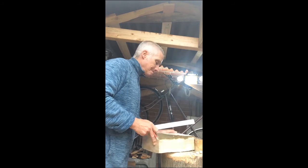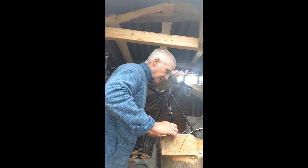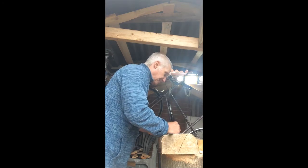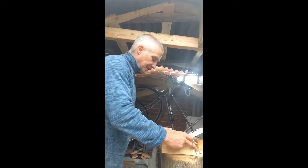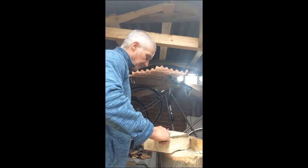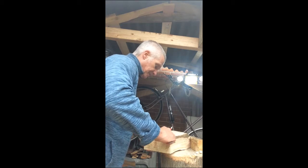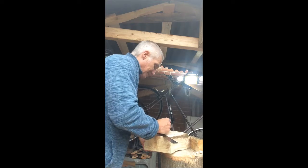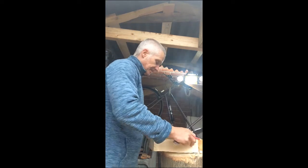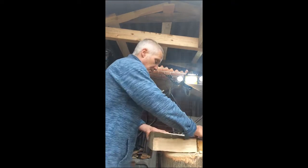There you go, up there. I suppose I could find myself an old tin of paint that is about the right size, but I find it very difficult. The 14 and the 15 centimeter Kuksas are very popular because they're just the right size, and it's difficult to find something the right diameter to draw around, just lying around. So I found that this method is the surefire method of getting the diameter of Kuksa that you want.